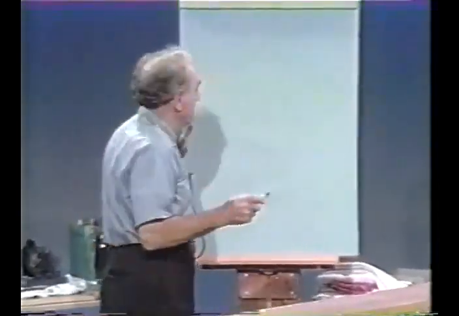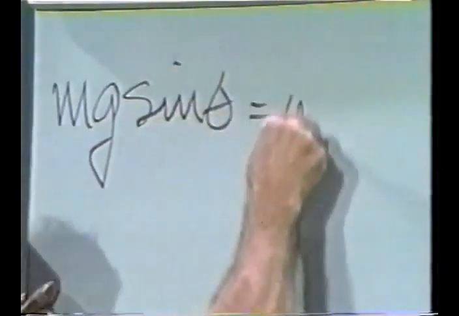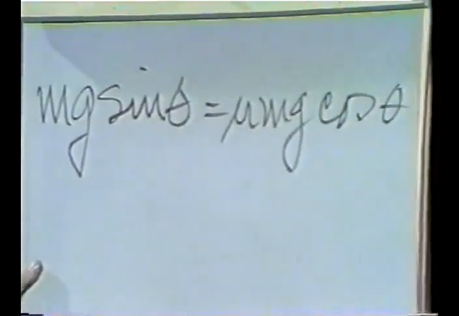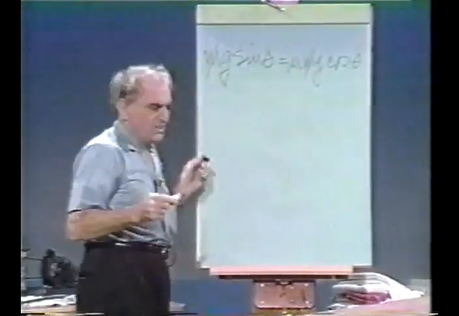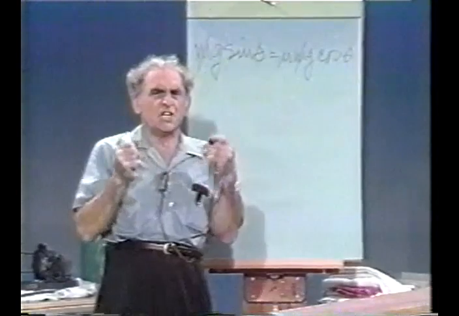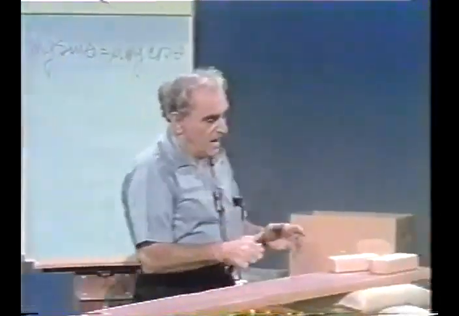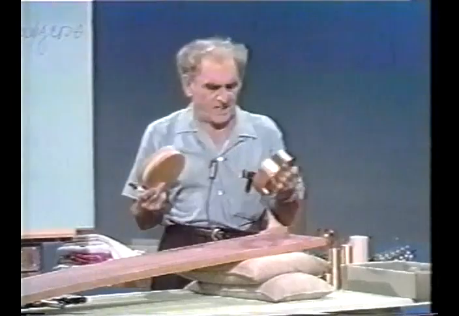And I'm going to write the mathematics of that for you so you can have something to think about. The mathematics says that mg sine of theta is equal to mu mg cosine of theta. And from the algebra, I can divide out the m, so the mass of the body does not matter when things slide. Now, when we consider things that roll, another interesting and enchanting detail arises.